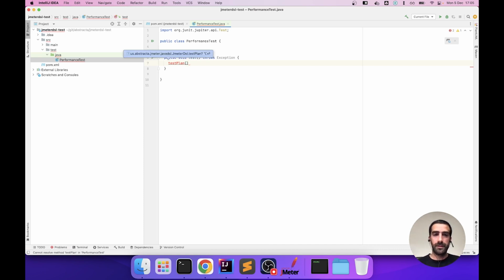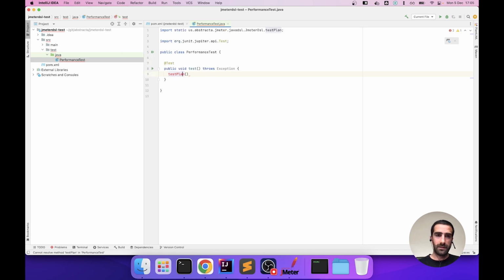And you see here the IDE is automatically showing me that there is something wrong with those red characters. I will just hit Alt Enter and I automatically solve that, so I get the import automatically. I will just put an asterisk here so I don't have to add more imports. And right now I can start creating my test plan.